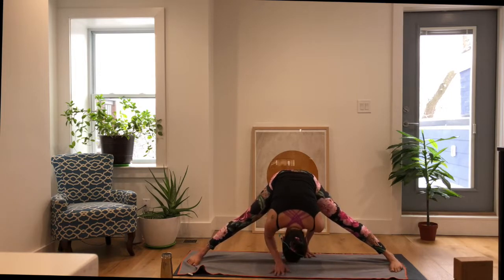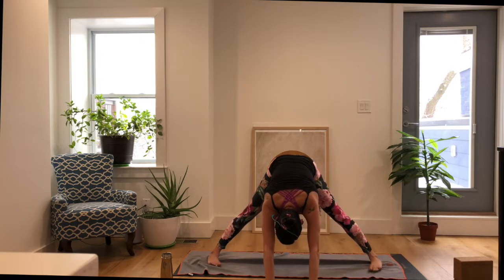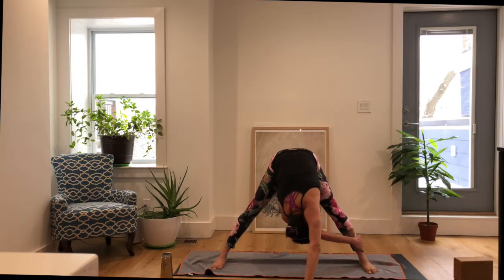And then walk the hands out in front of you. Windshield wiper the feet in, shorten the stance a little bit. Head is still looking down, relaxed. Take that right hand under the left arm, reach across and grab the left ankle, and pull on that, looking under your left armpit at the ceiling. Really pulling that elbow down, maybe feeling a deep opening in the right shoulder.